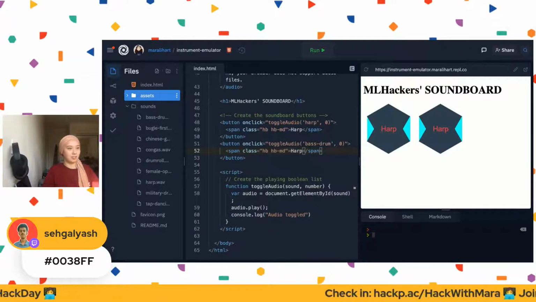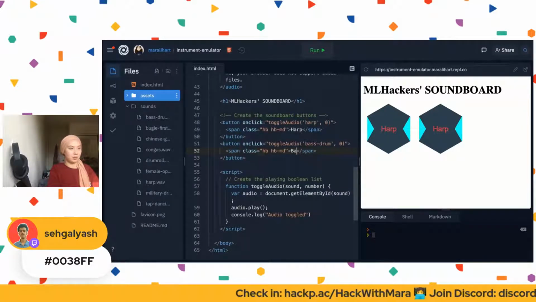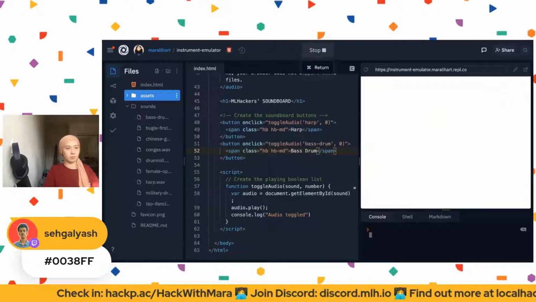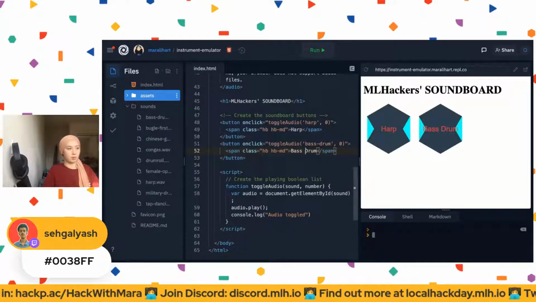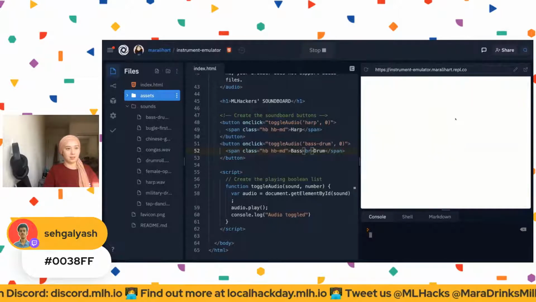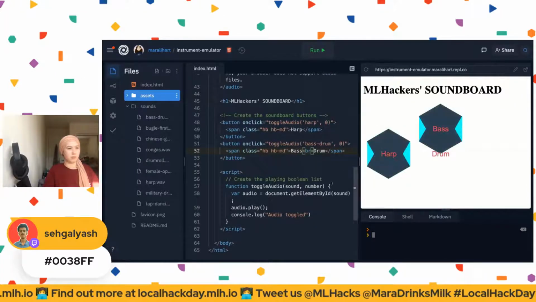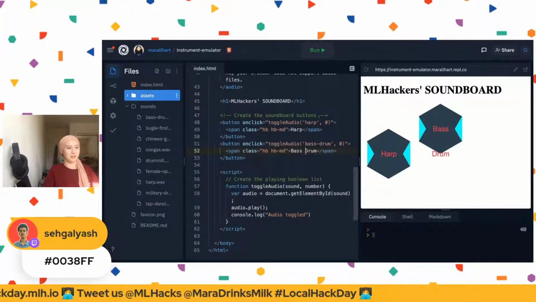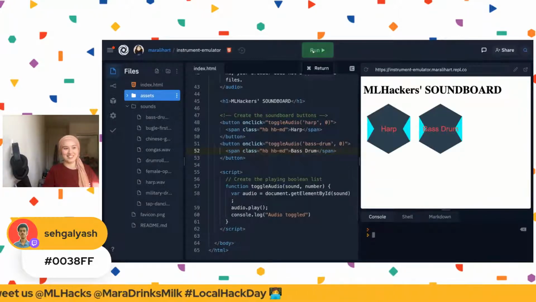Then I should change this so it says bass drum. I'm also going to add a break in the center of this. Oh, that's weird. We're just going to ignore that then.